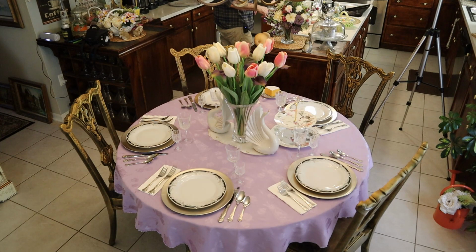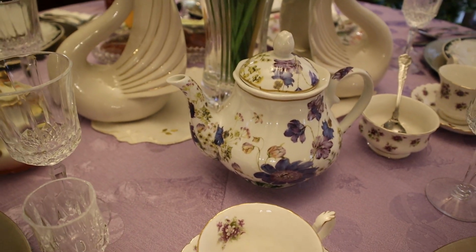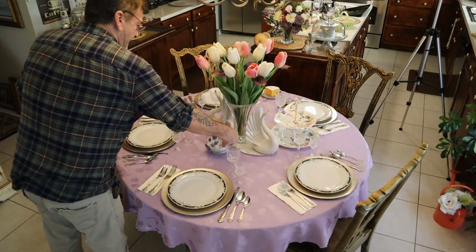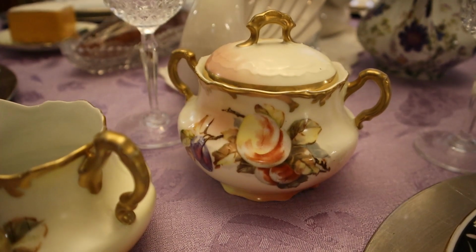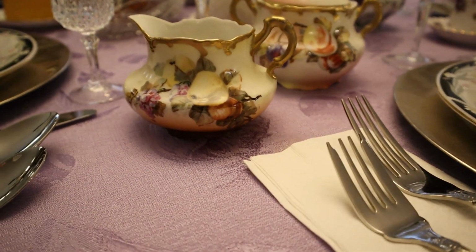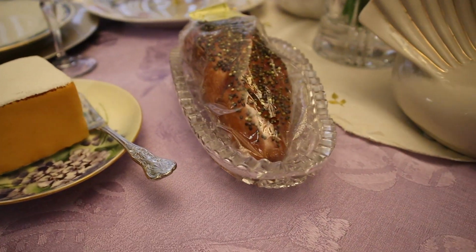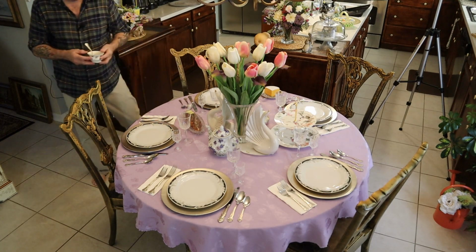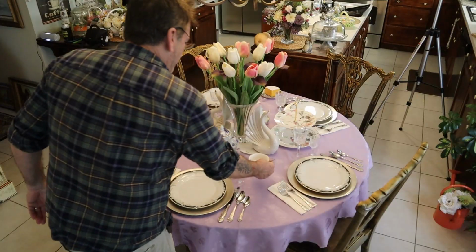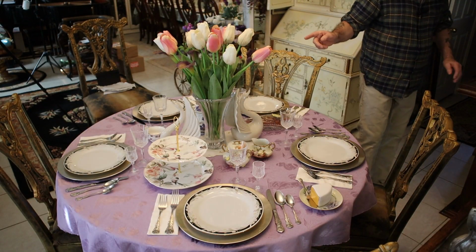So after a couple of cocktails, we'll have a coffee. Here is a wonderful cream and sugar made in Bavaria with fruit and pears, grapes, and blossoms. So a little tad eclectic today. We got a serving bowl for our bread, so people don't get mad at me, in the American Brilliant pattern. And then we'll have a little marmalade in that, probably cranberry and marmalade mix I like to do.